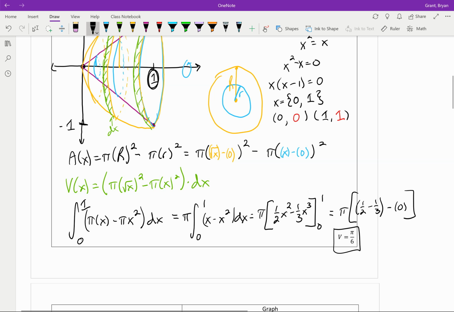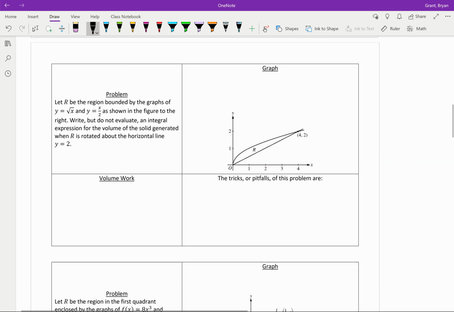So at this point, you really have all the knowledge to do any problem on the AP exam, and I'm pretty proud of you for that. You have one last practice on this assignment. It's 3 more pages, and I'll take a look at this just so I can remind you of what you need to do. You're going to be given a problem, and sometimes you'll be given a graph, other times you'll need to sketch in a graph. I've also tried to leave you space on the graph so that you can sketch the 3-dimensional reflection part. And then there's space for the work for the volume down here.